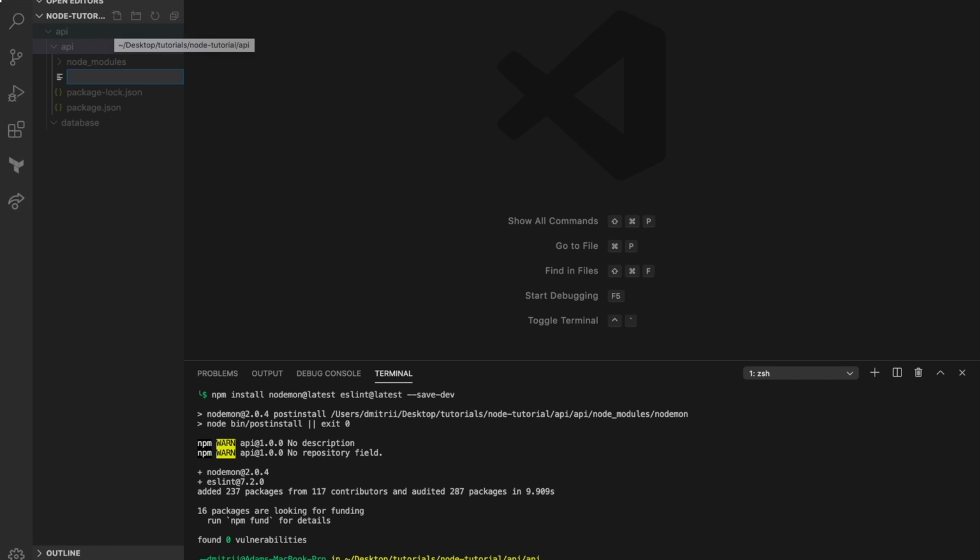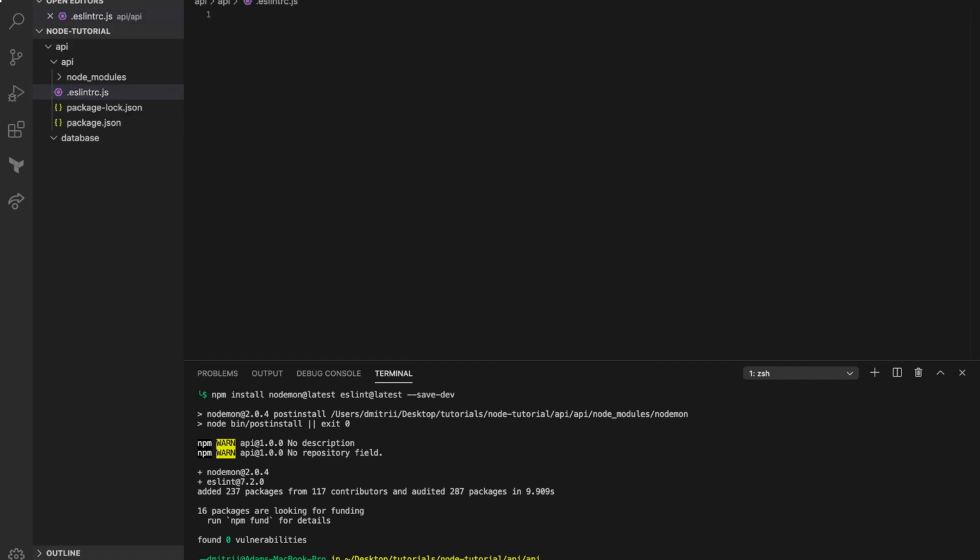I'm going to say .eslintrc.js. Straight away you can see it's identified as an ESLint configuration. And over here I'm just going to copy this code because I already have it. That's it.